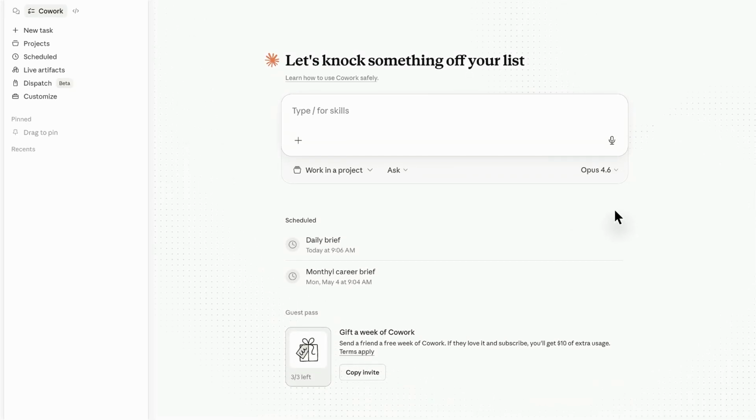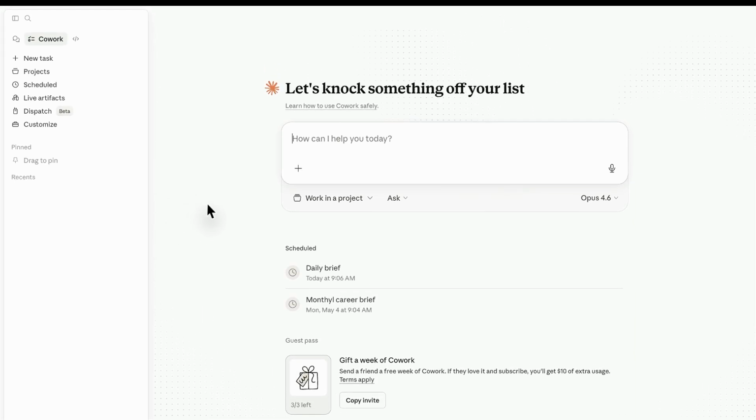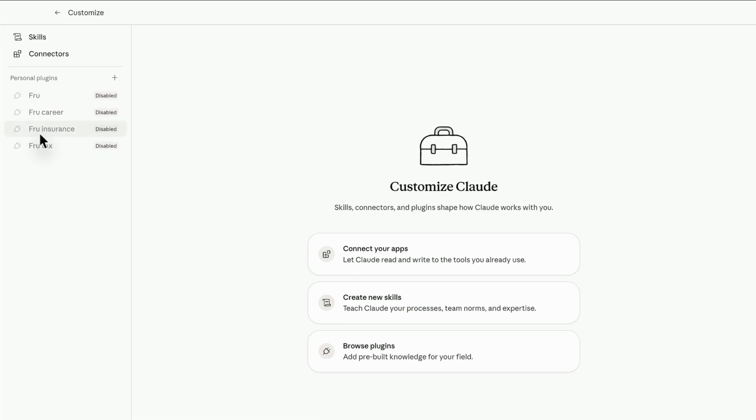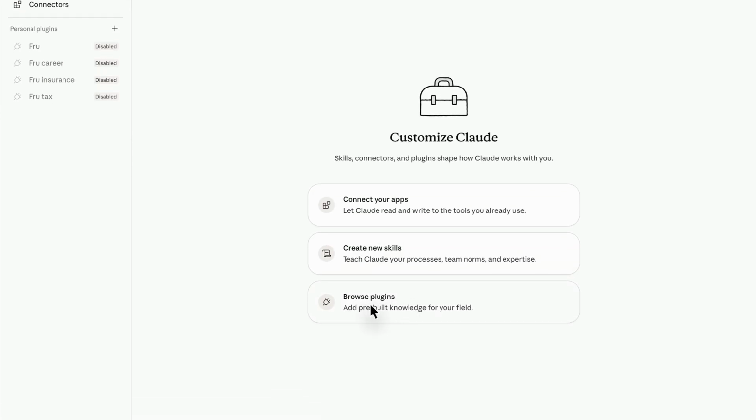Let me show you how to get started with an amazing amount of plugins in the Claude Desktop environment to supercharge your working experience with this tool. So what you're going to do in the Claude Desktop environment would be come into Cowork, not Chat. Go to Cowork, click on Customize. And below, you're going to click on Browse Plugins.